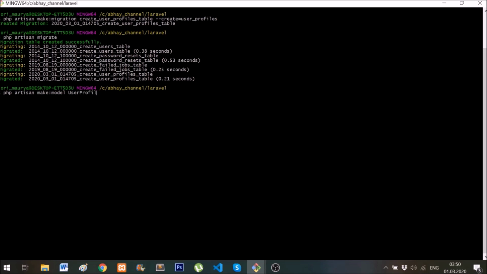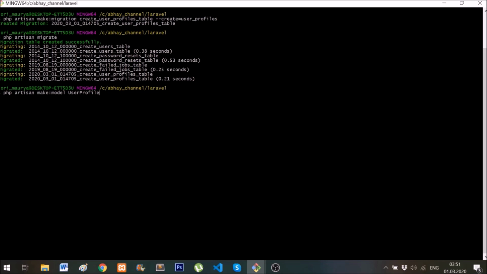So basically, if the name of your table is user_profiles, which should always be plural and with underscore, your model will have the first letter capital, you will remove the underscore, the first letter of each and every word will be capital, and then you will make it singular.